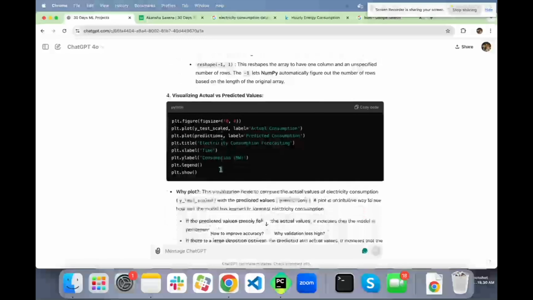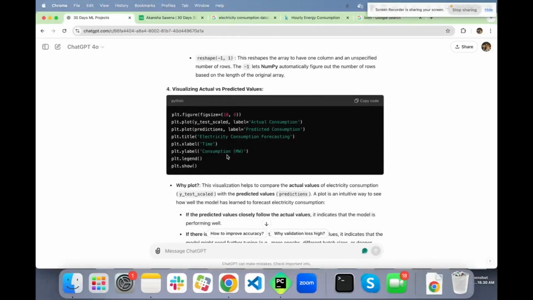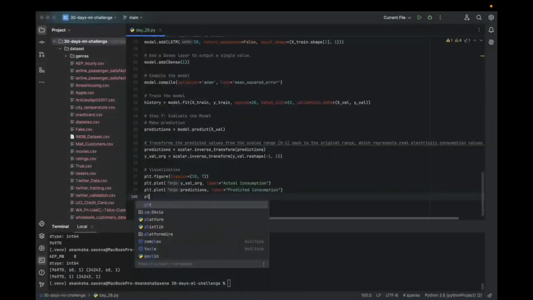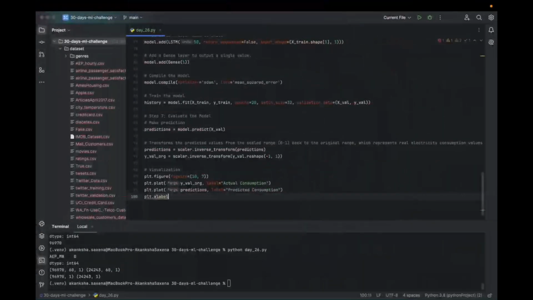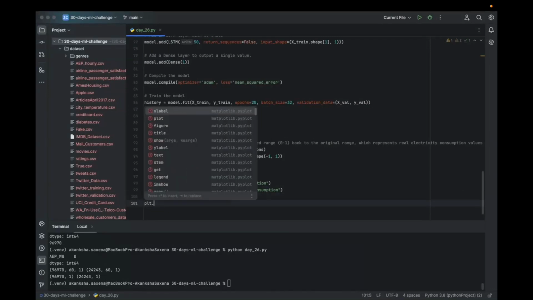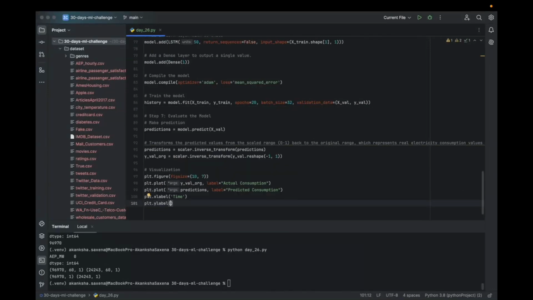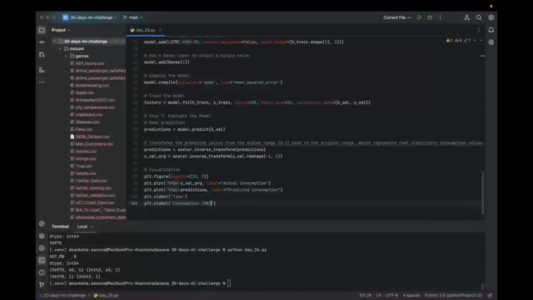And we'll add the title: electricity consumption forecasting. Plot dot x label is going to be time. Plot dot y label is going to be consumption in megawatt.